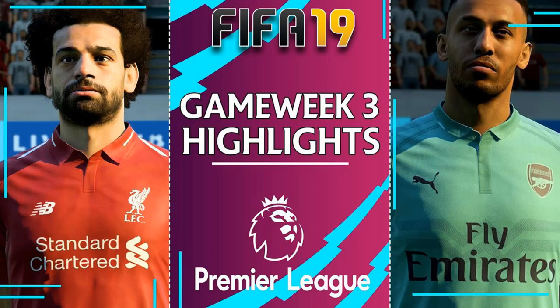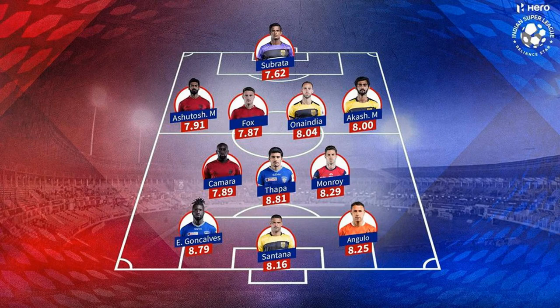Ivan Toney's finish is as classy as ever, but this one is all about the assist from Christian Eriksen. The Dane wrote a new chapter in his comeback story with this glorious cross which needed to be absolutely perfect in order to get through the Burnley defense. Of course, it was. Eriksen proved the difference for Brentford, who secured a 2-0 win after Toney added a late second from the spot. Thwack.